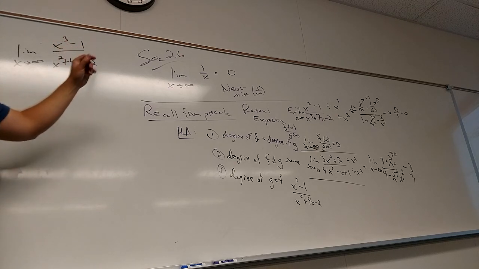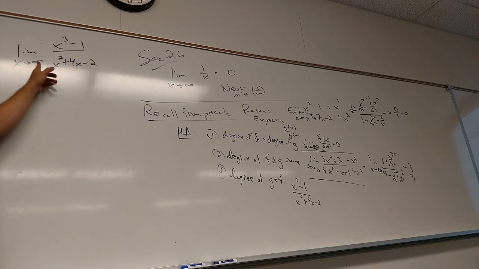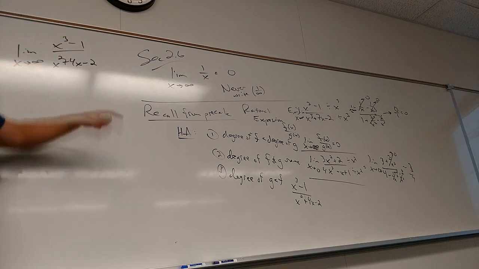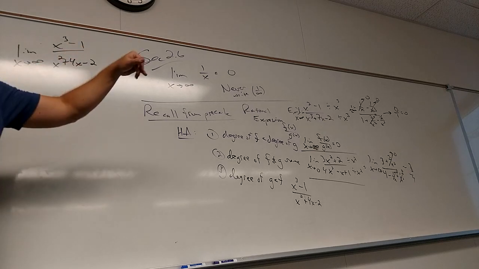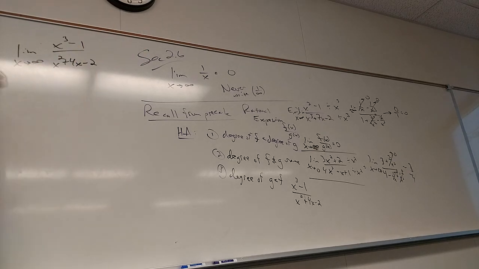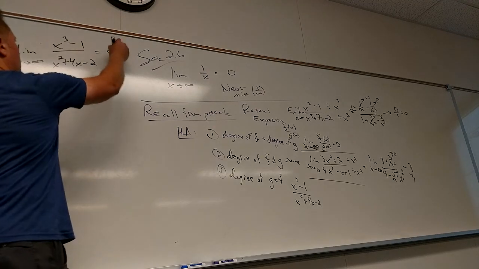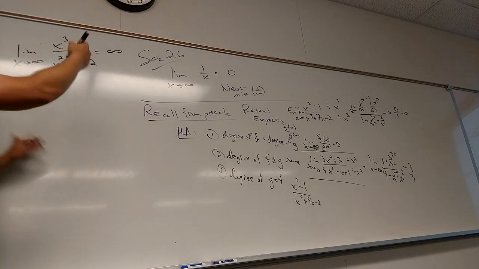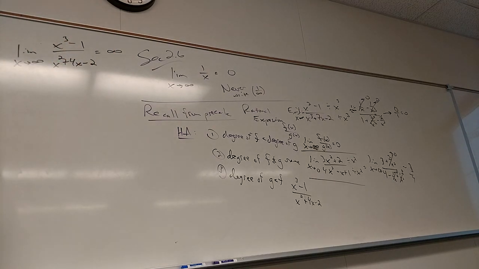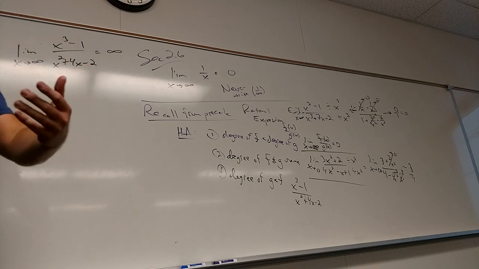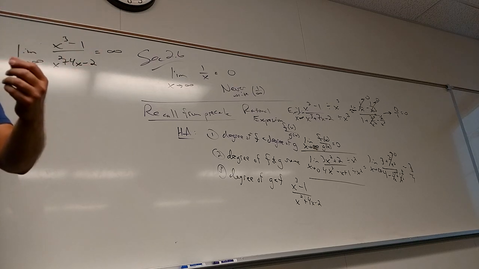Positive. I love it because the bottom is going to be positive for every value of x as you get to infinity, and the top is positive. Because who gives a shit about -1 when you're talking about 18 billion cubed, right? So this is going to be positive infinity. If I would have turned the top around, it would have been negative infinity. So it's one or the other one. Is that cool?